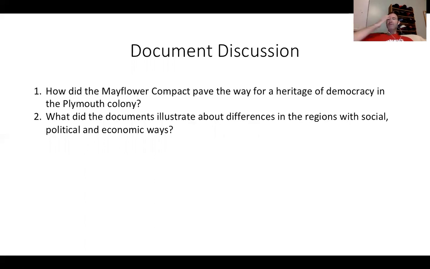The big debate that comes up with this, or at least one of them, is, were the colonies truly democratic? I'm going to hold off on that for the moment. But what a lot of historians would agree with is this: while the colonies were not completely democratic, there were elements of democratic support and all that.